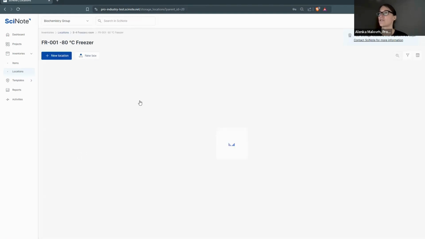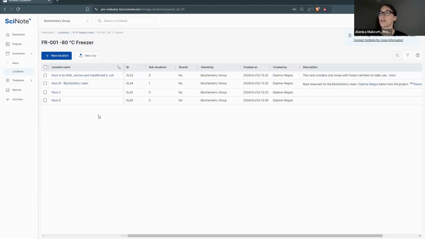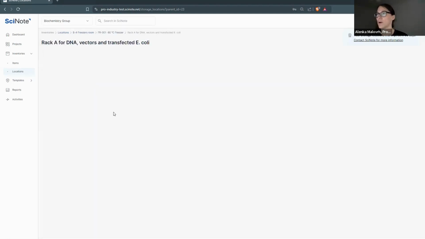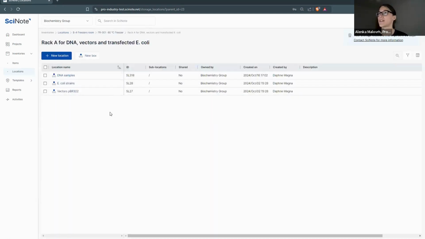After that, each freezer then has, of course, multiple racks. I created one -80 freezer that currently has 4 racks. And in my case, each rack again holds multiple boxes. This one is dedicated only for DNA, vectors, and my E. coli samples.